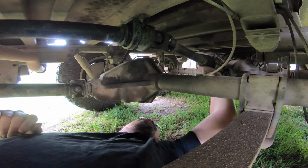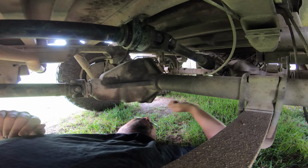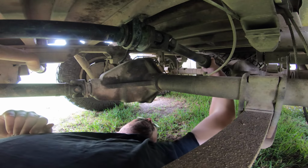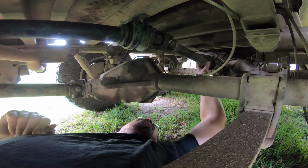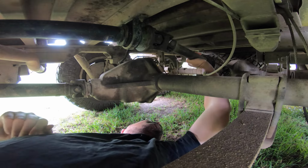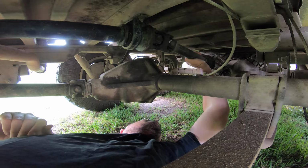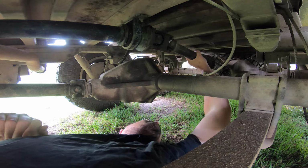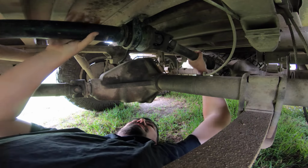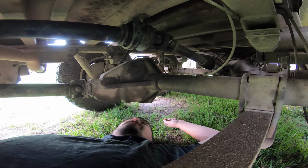This is a power steering boot that was put over this tail shaft because I couldn't find the correct one. And actually, from the feel of it, there's not really any grease in there. It's just that this is fairly heavily compressed. It's hanging out to the side. I don't think that's at all at risk of falling out. Now there is a bit of slack in that shaft, which I don't think is good. I might need to investigate that in the near future.